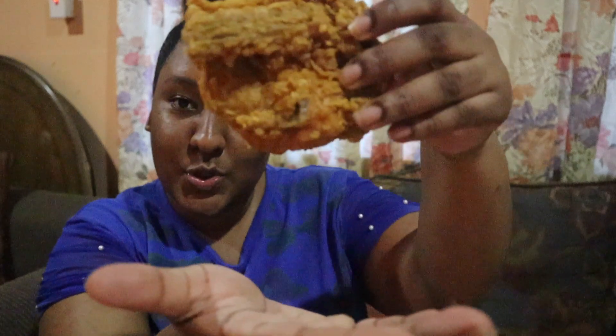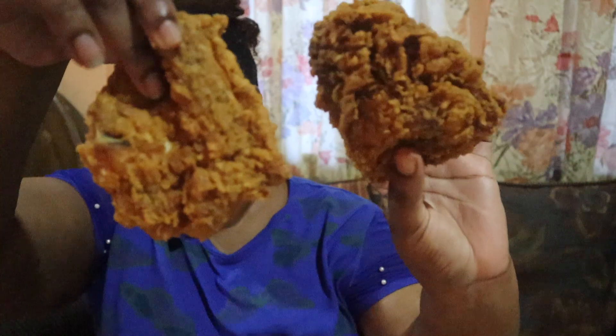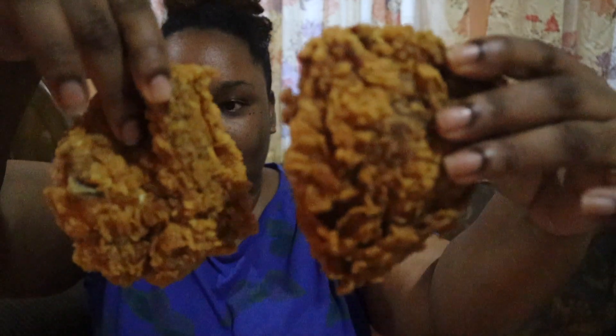I bought a three piece here — one original, one normal spicy, and one lemon. I'm going to assume that the darker one is the lemon chicken because it smells different. This is like the usual spicy chicken you get from KFC, and then this one looks a little bit darker. So this is the normal one and this one is the chili lemon chicken. I'm assuming it's going to be really spicy, but at the same time I want to assume that it's going to taste good.